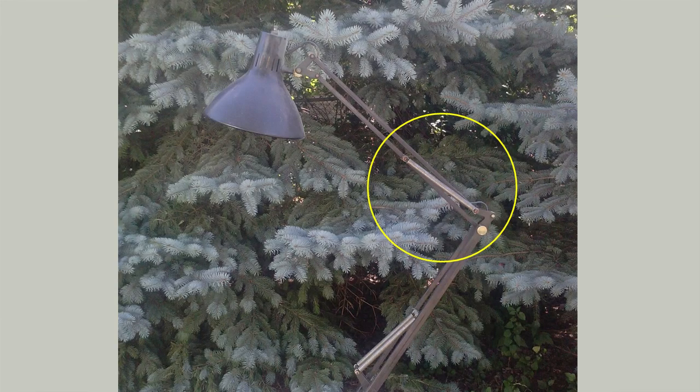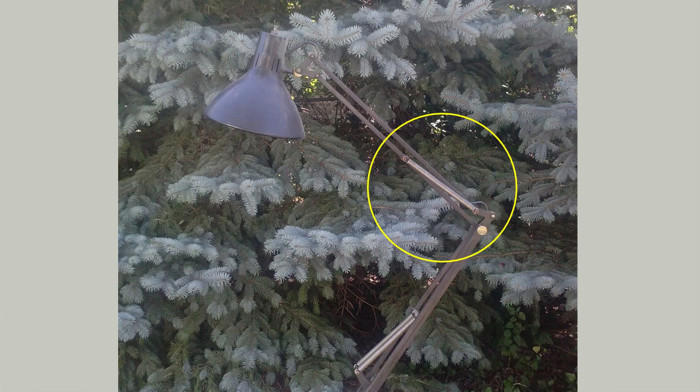This is an old-fashioned drafting lamp. It has springs on the side of the arms to aid in lifting. I briefly considered incorporating springs into my unit, but after using it for a while I decided they were not necessary since the unit does not weigh that much. I hope this video inspires you to make your own. I look forward to seeing yours on the forums and here on YouTube.